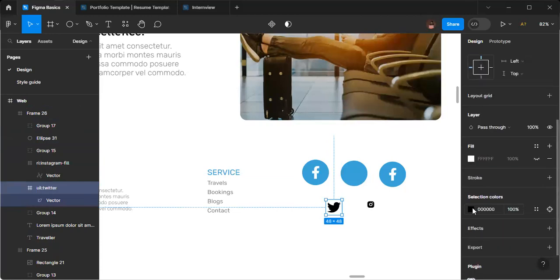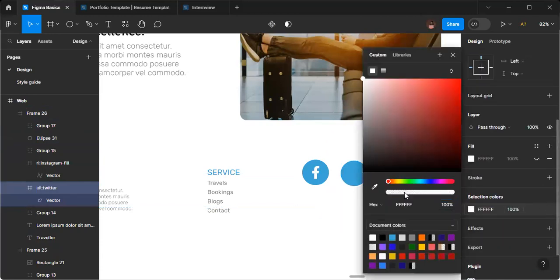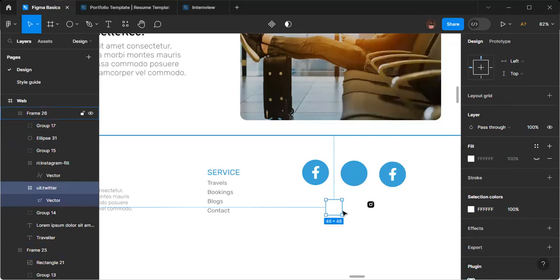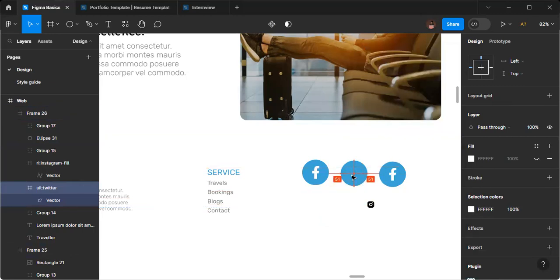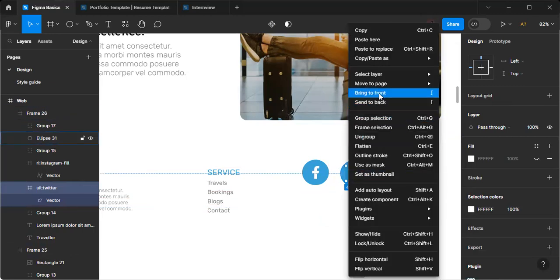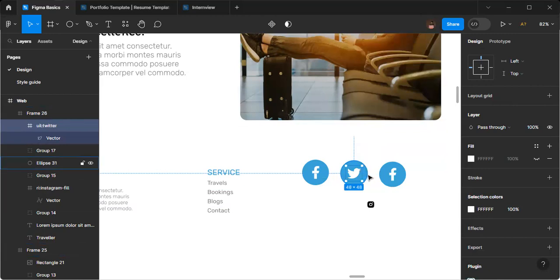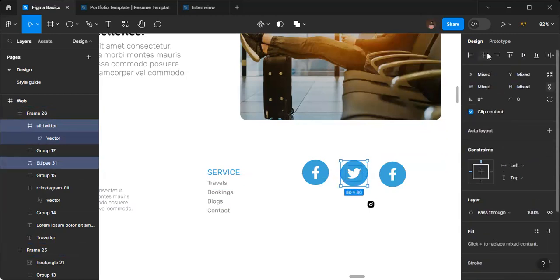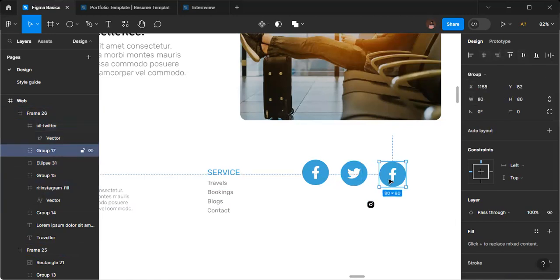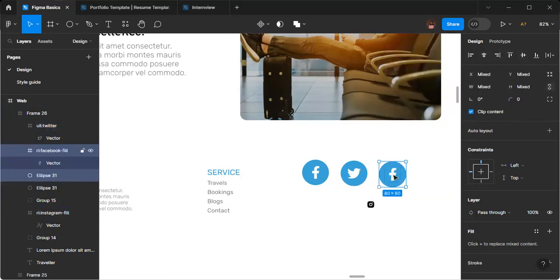Very white. Bring to front. And then select both of them. Align horizontally, align vertically. Do the same thing for this guy.